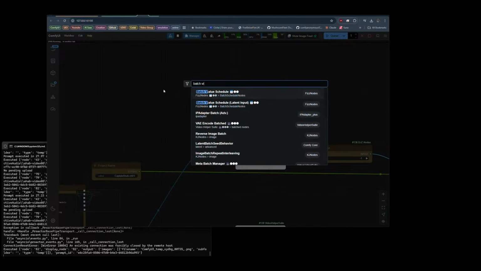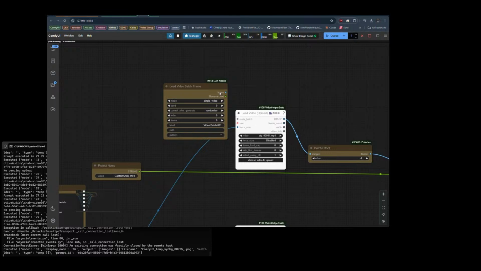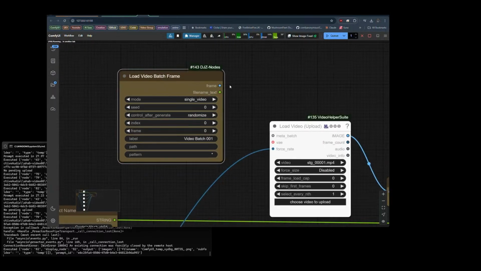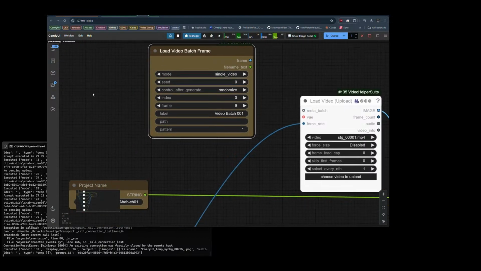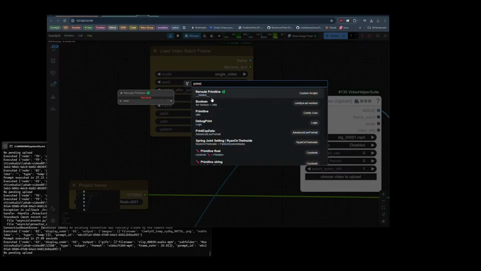So if I go to batch video, load video batch prop frame. I made this about a week ago, but it only loads 1 frame because we used it for captioning a specific frame. We wanted to pick a specific frame, and we wanted to be able to do index loading.